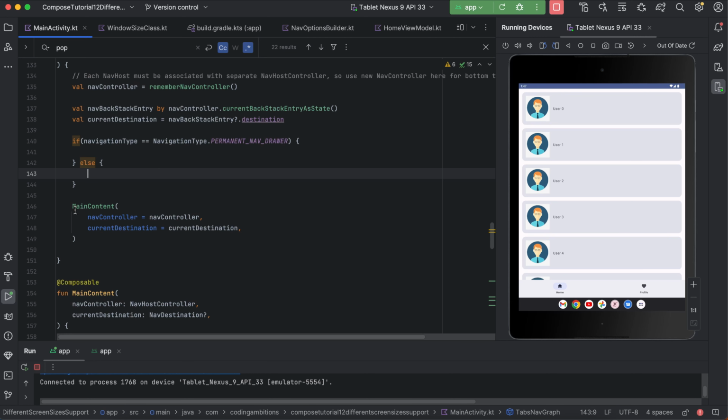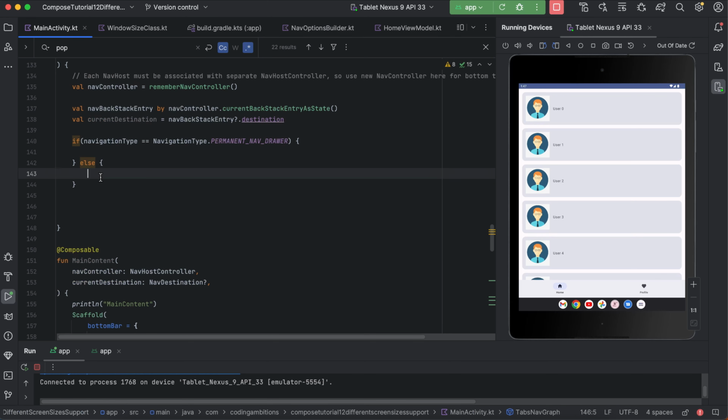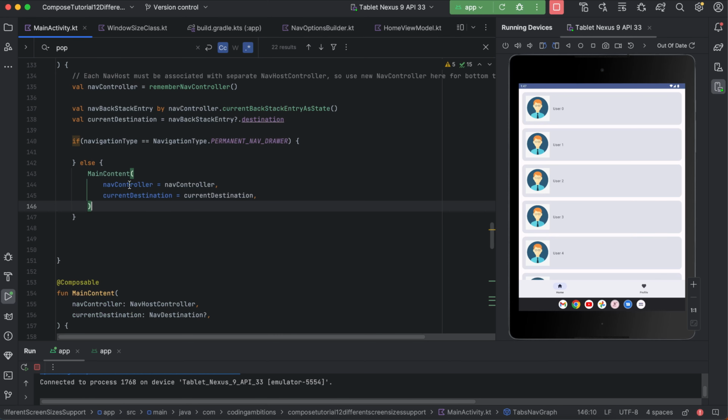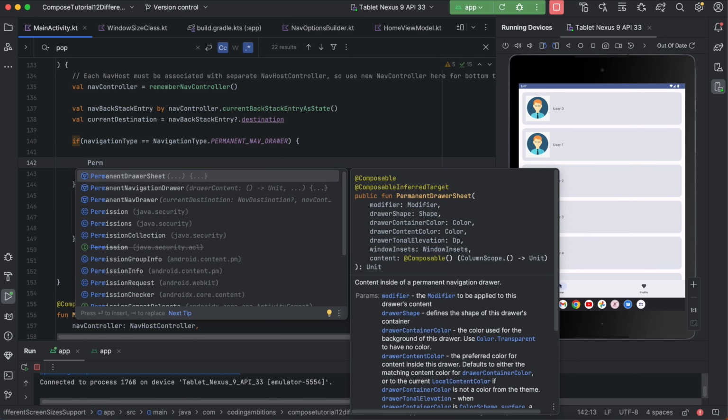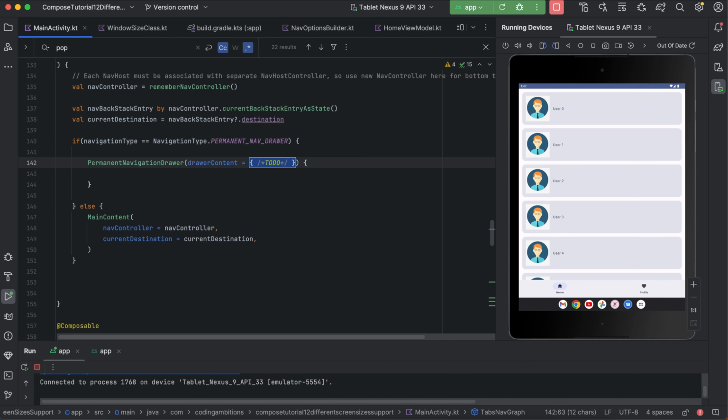Two types of content will be there. For that we will not be using the permanent nav drawer, only simple content will be there, but inside this we will be wrapping the content inside navigation drawer. Till this point it's clear, I think. I hope everyone is understanding this scenario.